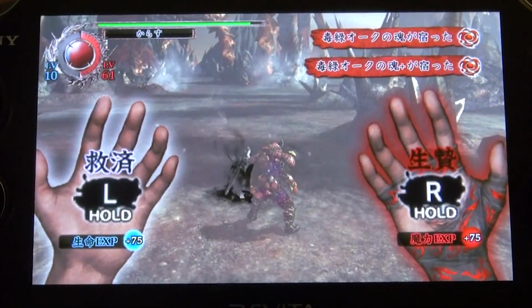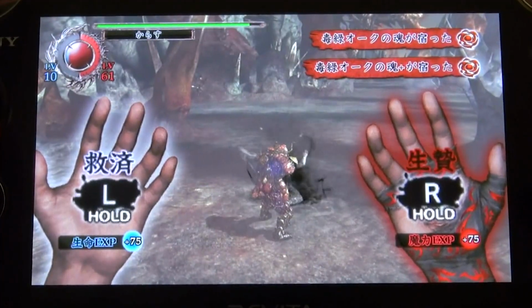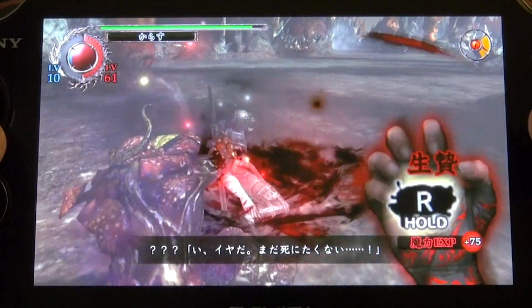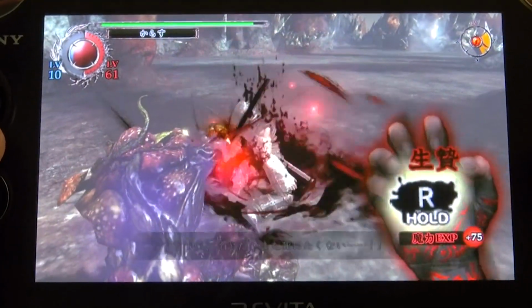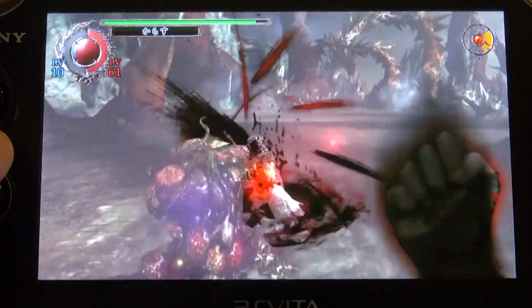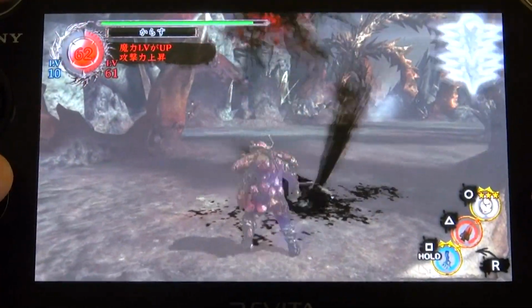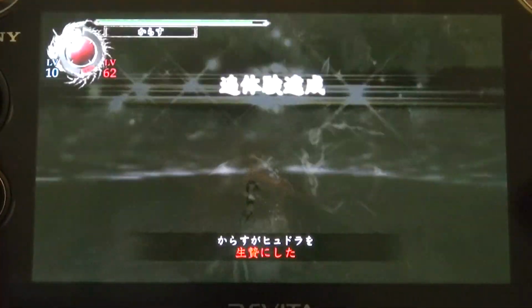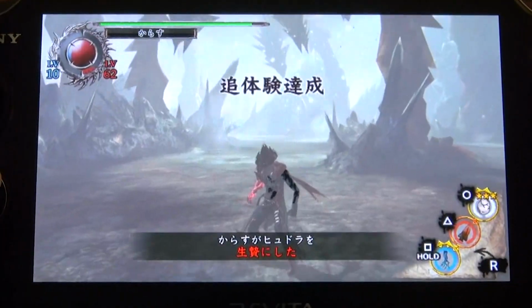So now I have the option to either save or sacrifice. Because I want more magic levels, I'm going to sacrifice and I'm going to gain 75 points. Bam! There we are. Level 62. Pretty simple stuff.